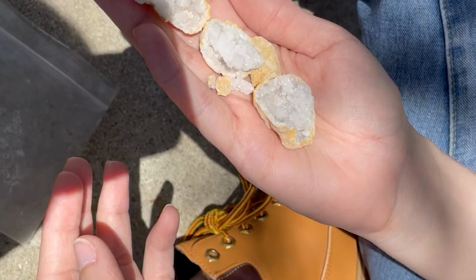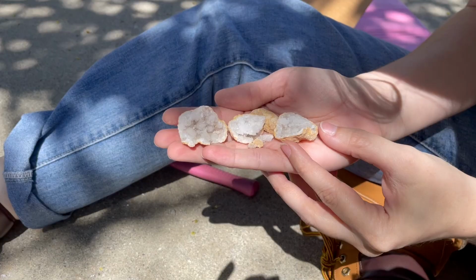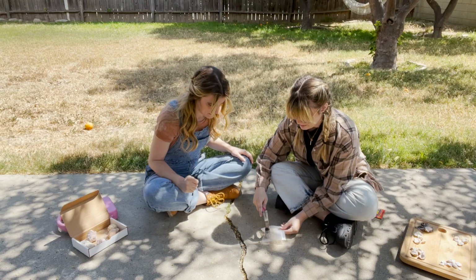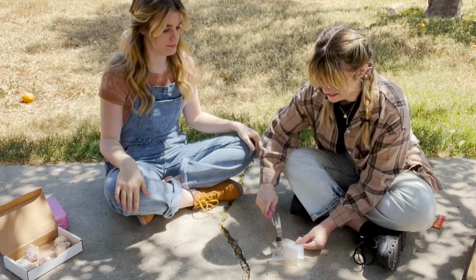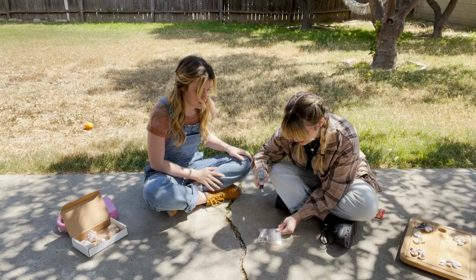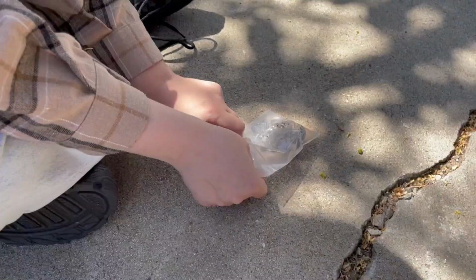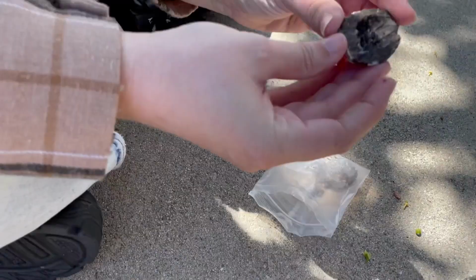Look how sparkly this one is. That's insane. I think this one has like a different crystal type in there. It looks like sugar. Man, I feel a lot of pressure. There we go. Oh, it's the most exciting bit when you can't really see through it. What's in there? Oh my gosh.